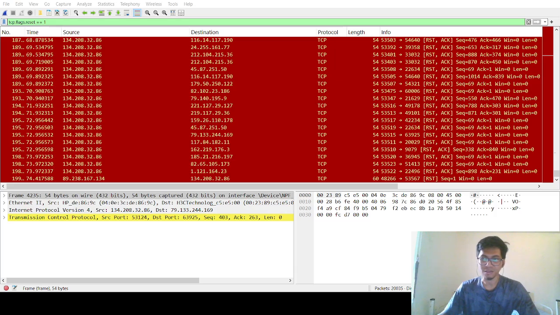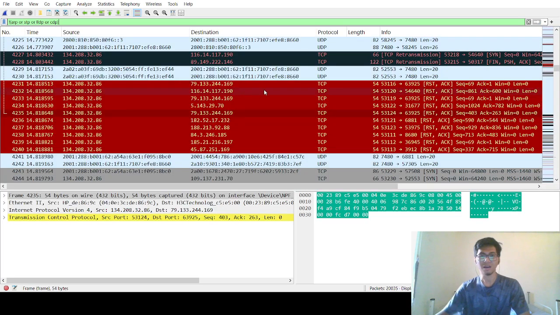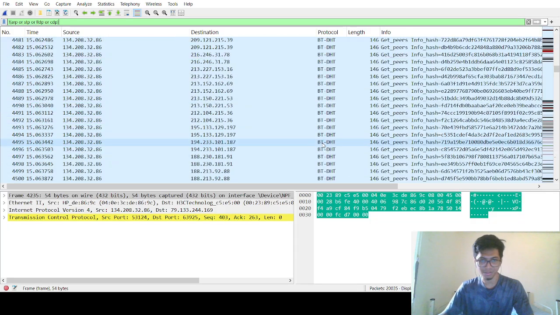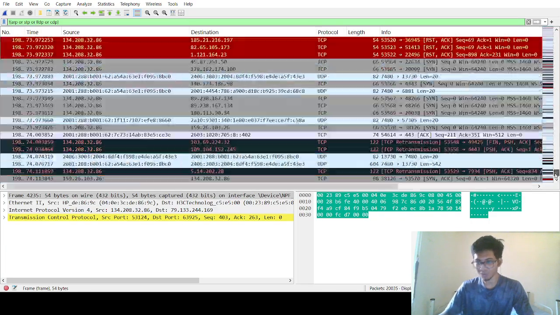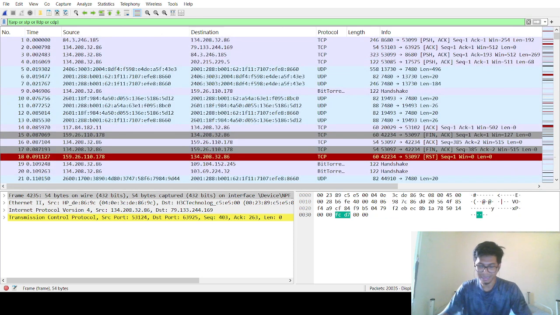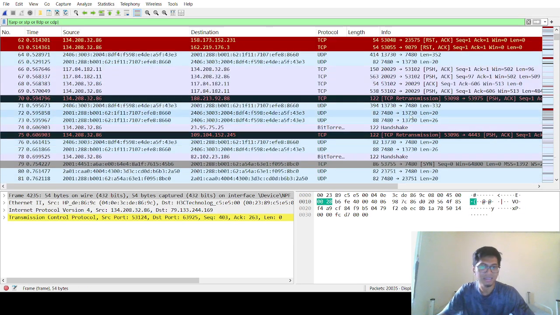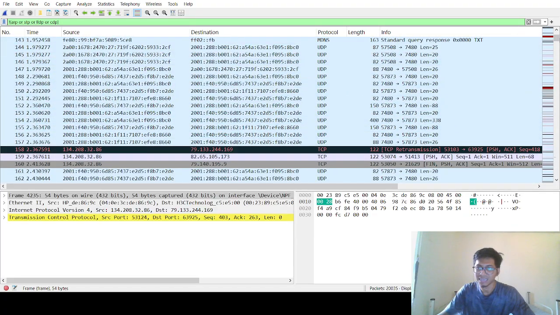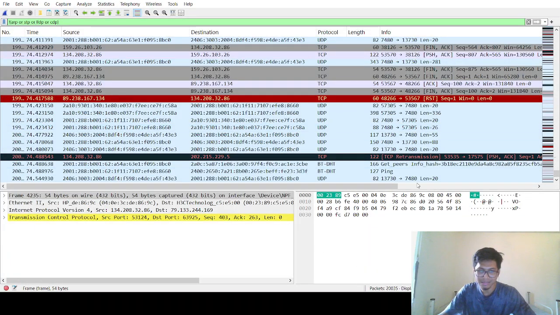Or maybe we can also do this one to reduce the common background protocols in the normal connection. So for example, for this one, initially I have 20,000 packets, but because I'm filtering out some of the not really used protocols, the gibberish protocols, I can filter down to 55% of the packets. That makes it easier to see what's happening in the network itself.